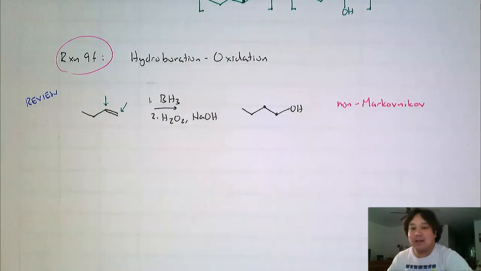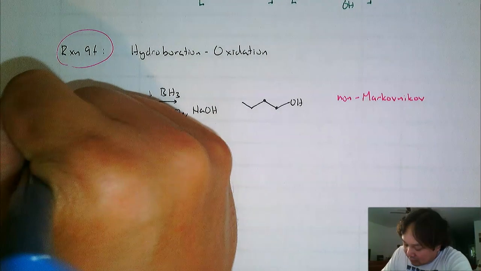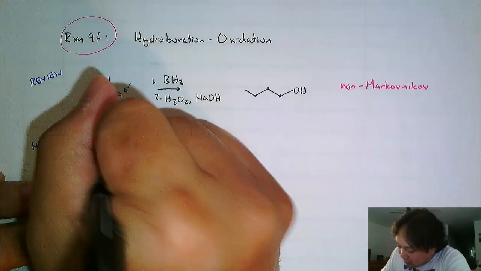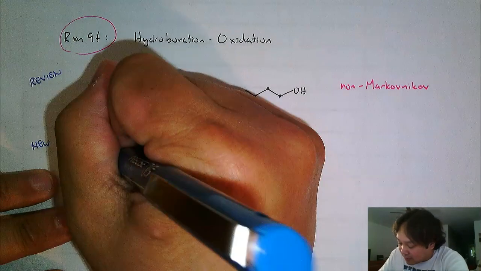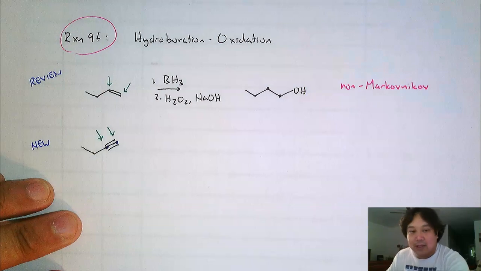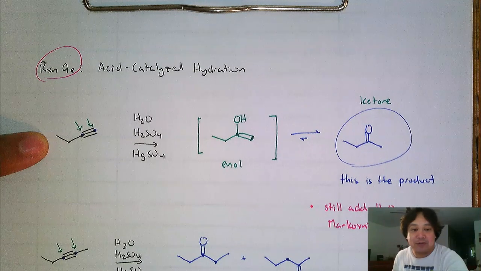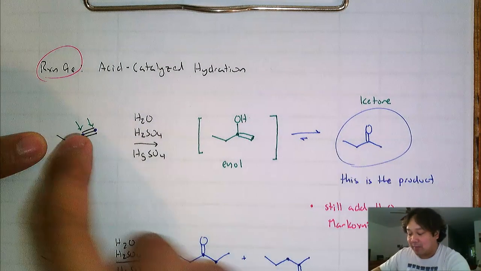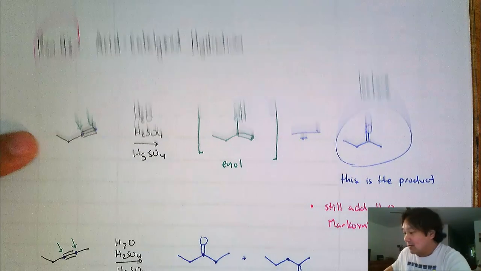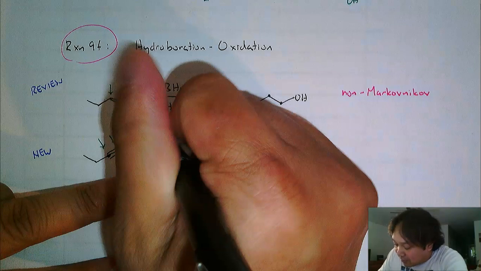So take a look at the alkyne. This is new. For the alkyne version, go ahead and put your 2 dots. Each dot will get something. It is the same starting material that we looked at for acid catalyzed hydration. Same starting material, and look where the double bond oxygen went: on the carbon on the left. Here we're going to put the double bond oxygen on the right. The reagents are a little bit weirder.